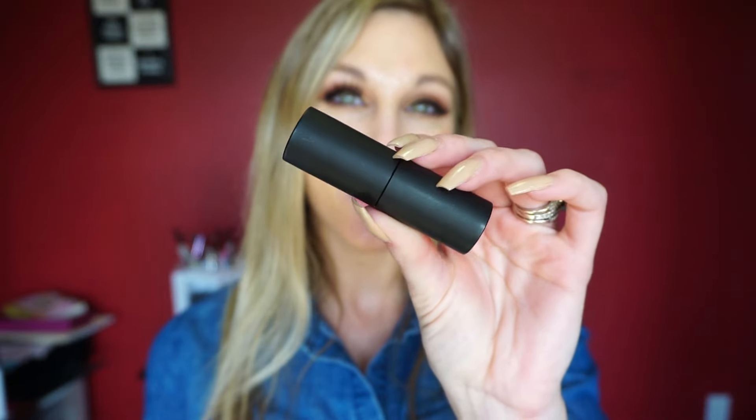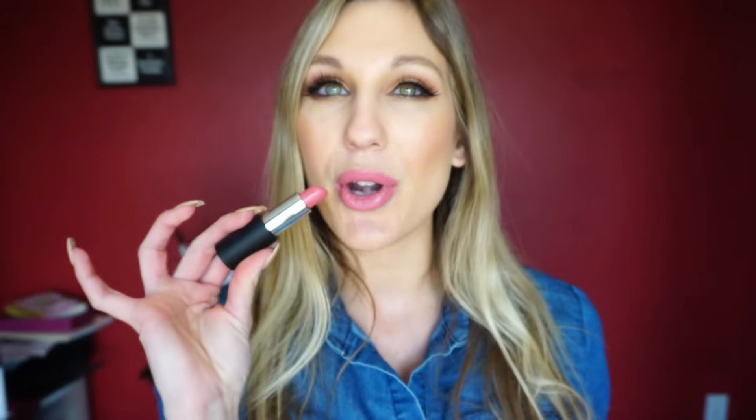I don't feel like enough people talk about this blush — it's gorgeous. Mine is in Cor de Rosa and I think it is fabulous. This is the lip color I'm wearing right now, also featured in my underrated makeup video. This is the Power Stick lipstick in In Spades. The packaging is very heavy — it's like a boss lipstick. I really like these lipsticks and I feel like more people should be talking about them.